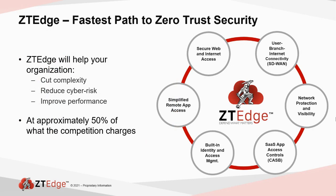So in closing, just want to highlight the breadth of the capabilities, the comprehensive nature of the feature set of Zero Trust Edge, covering data, apps, network devices, and your users, of course. The core principles, design principles for mid-sized enterprises to help cut complexity, reduce that cyber risk with very effective zero trust security controls, improve your user performance. And again, the affordability is key. The ability to actually do all of this in a cost that aligns and makes sense with mid-sized enterprise budgets. It's a key part of the value proposition of ZTEdge.